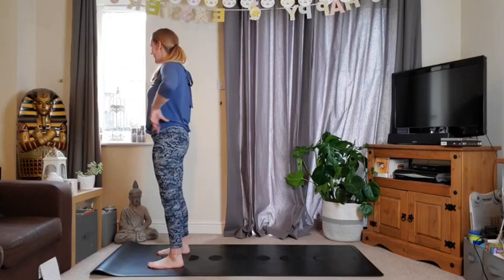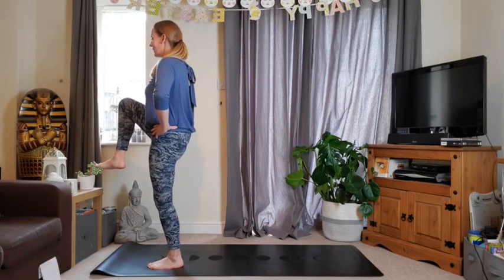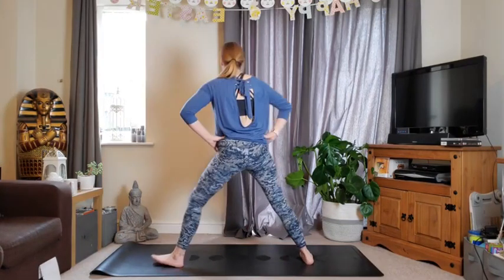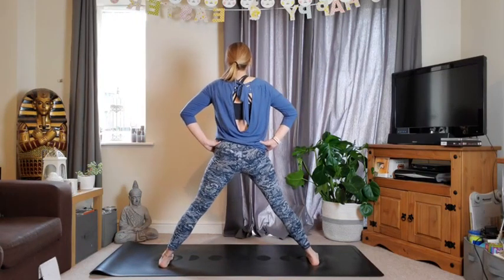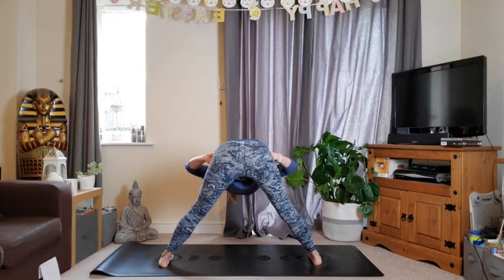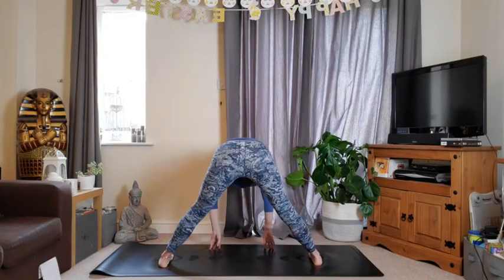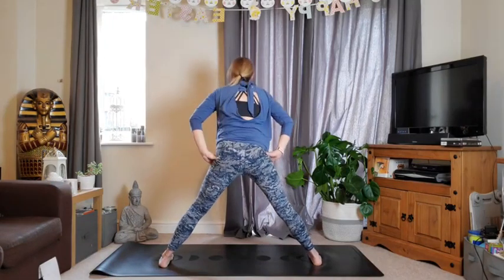So taking the weight into this right leg, left leg comes up and in. Step it all the way back. Turn towards the long edge of your mat. Feet parallel. Inhale, lift up nice and tall. Exhale, hinging at the hips, fold forwards. Inhale, lift up halfway, hands come to the hips, rising up.